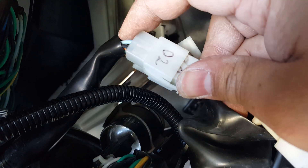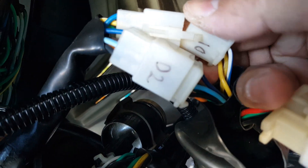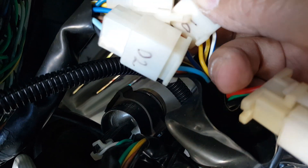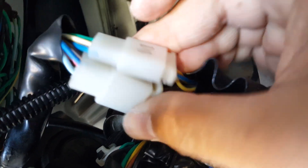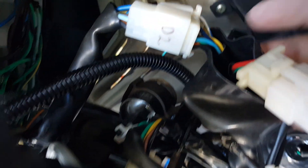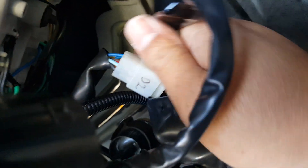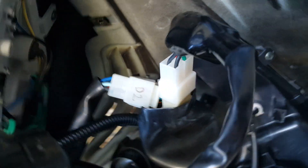There we go — putting this D2 back on. These are not standard names; I label them just to make sure I know where their connector joints are. I put D1 here, D2 here — that's the way I do it. This one back here has a nice rubber housing boot to protect it. The stator end also had a boot with the high-torque starter motor wire. I'm going to try to get the boot in there — otherwise we can leave it exposed since we'll probably still work on more.